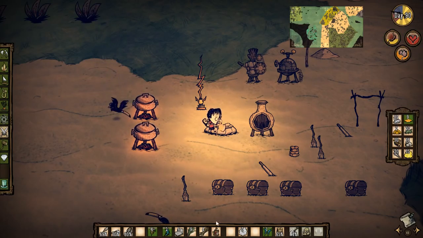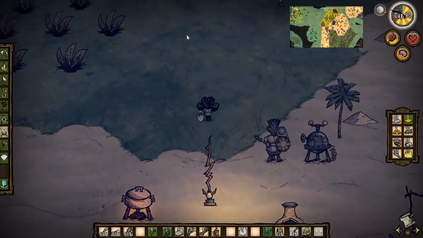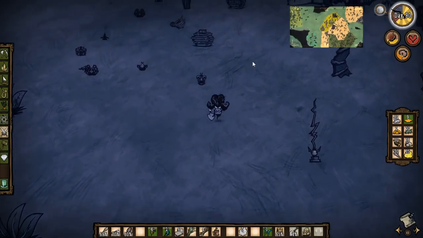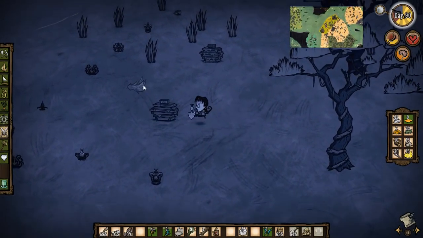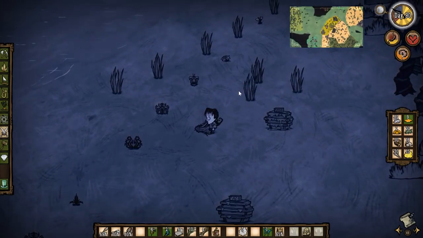Right, so I've got what I need for the bee box. I've got the four bees, so let's go do this. Let's go do it. It's full moon. Ah, it's full moon. Cool. So we've got time to go and do what we want to do. We can grab that. We can get rid of these.